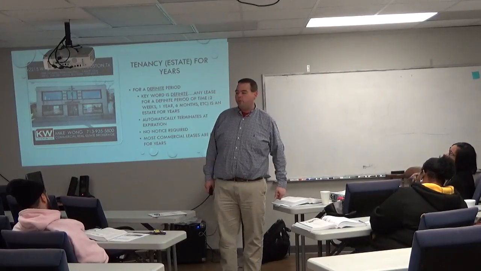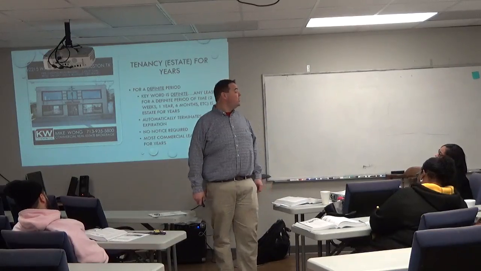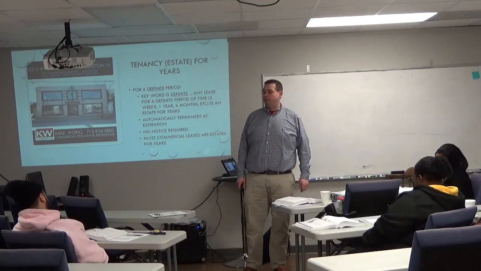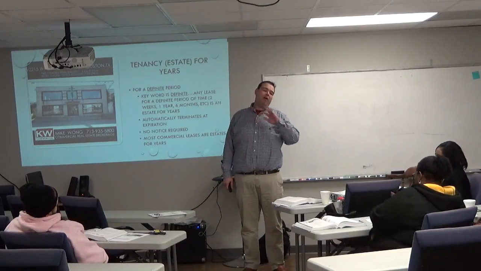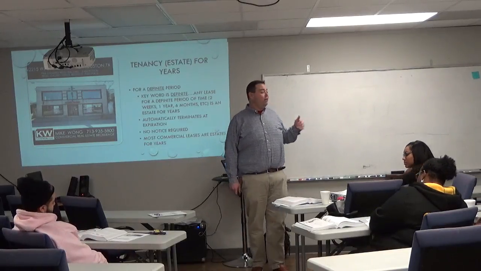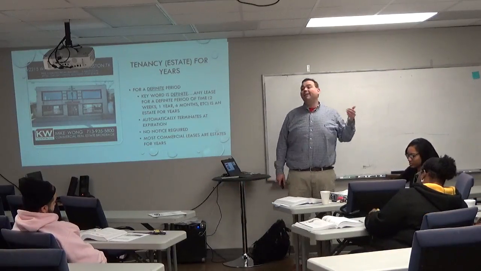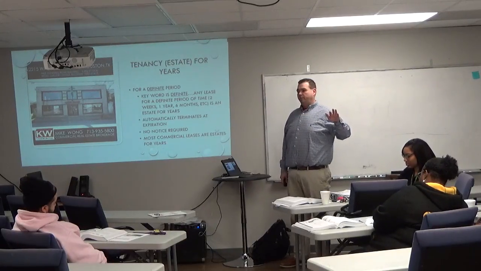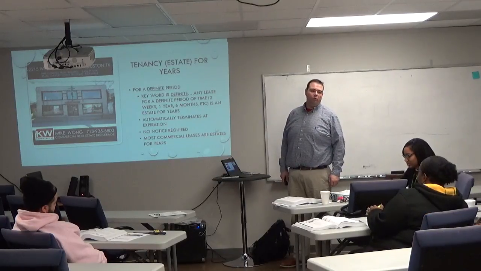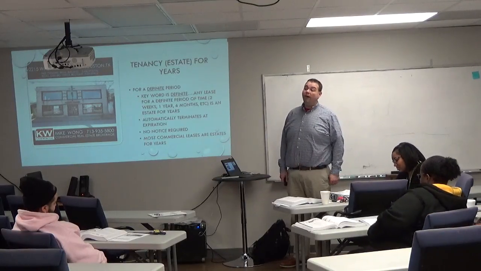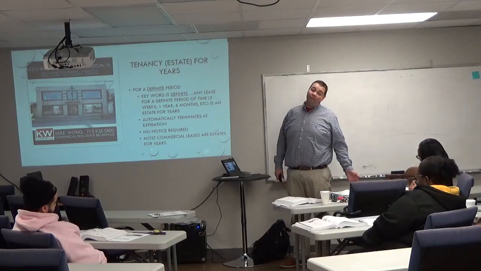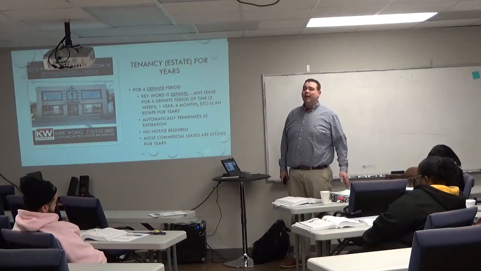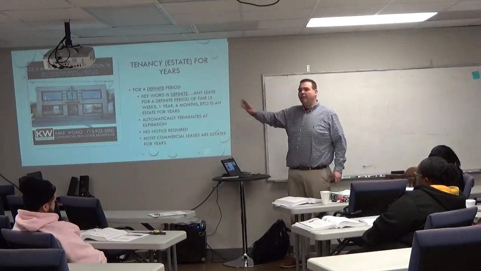Any definite period of time is an estate for years. Can I have an estate for years for a month? Yes. Can I have it for 6 months? Can I have it for 99 years? Yes. Sure. Any definite period of time is an estate for years. It automatically terminates at its expiration. Rather than automatically renew, it automatically ends when it expires. Nobody needs to give notice. If you've got a residential lease, don't you have to give notice when you want it to end? Yes. If you're going to move out, don't you have to give notice to the landlord? Or they have to give notice to you if they're not going to renew your lease. In an estate for years, that's not required.